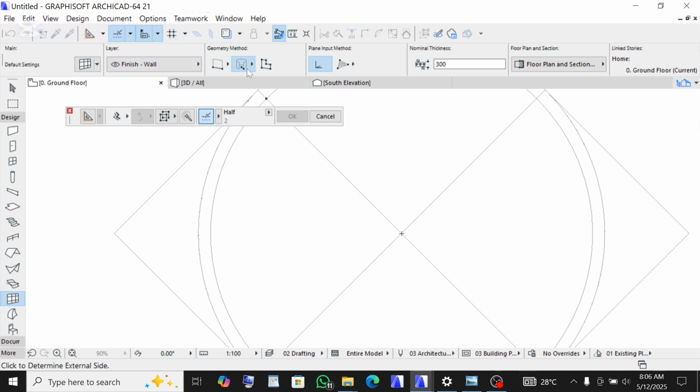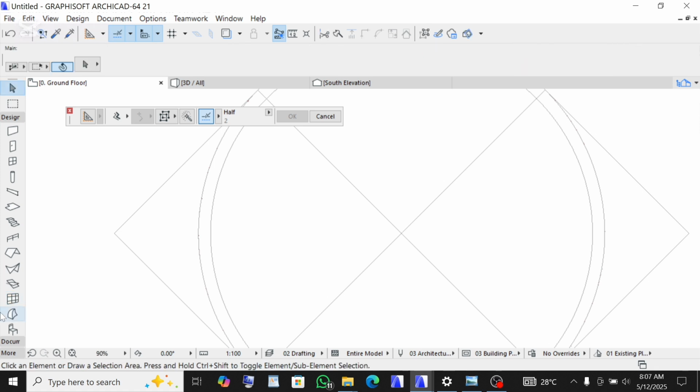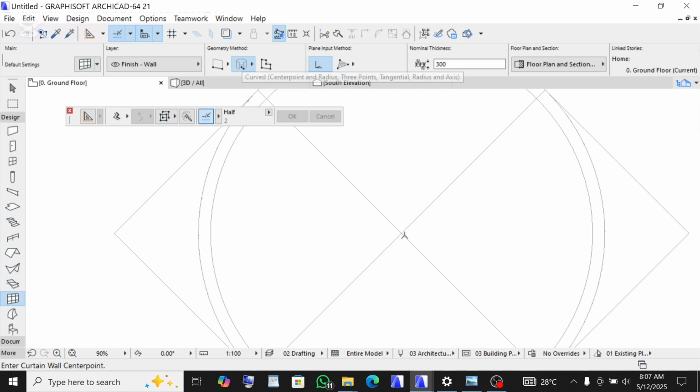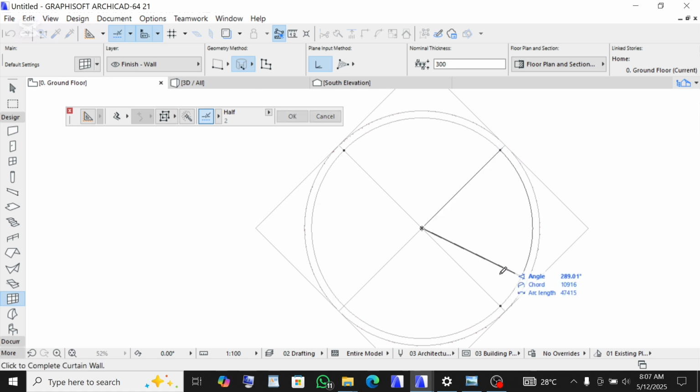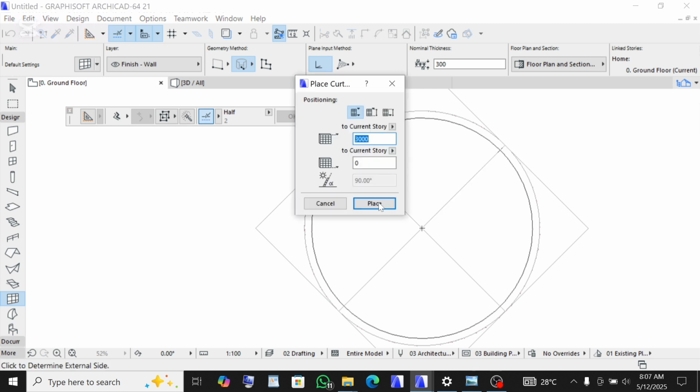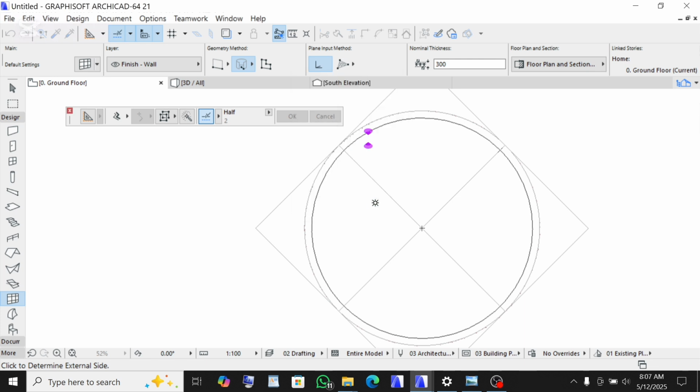Now what we're going to do is, just after you have clicked this curve, click the midpoint. Make sure you press escape. Go back to the curtain tool. Make sure you click this, then click this midpoint. Take it to one end and hover around and stop at the starting point like this and click again. The height I will specify for now. I'll give it 10 meters. We're going to change it later, but let's give it 8 so that you still know how to elevate in case it doesn't reach where we want it to get to. So click on place.